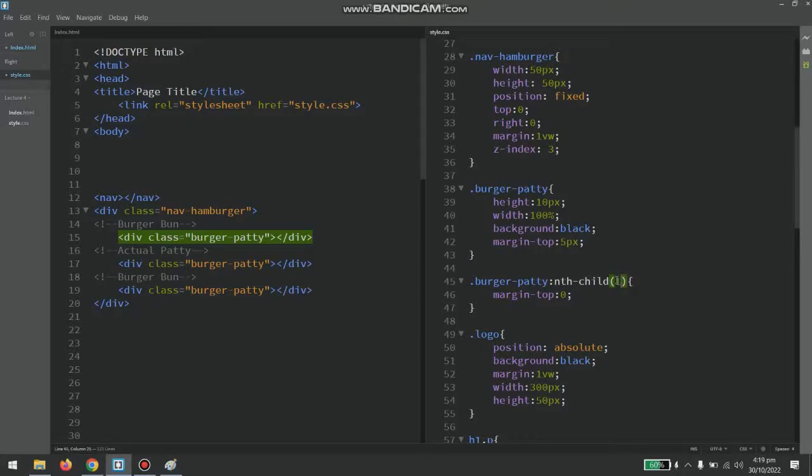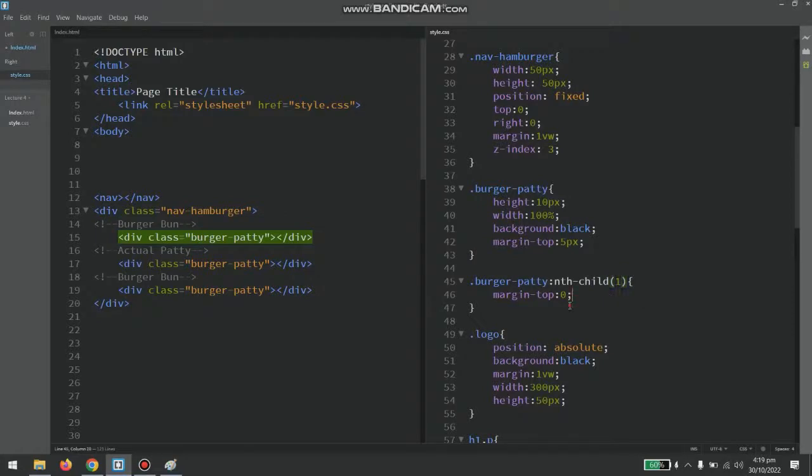There is also an extended version: if we write even, then if there are 100 patties like rows, it will give the even numbers a margin top of 0, and the same is for odd. But you can also write it as in data structures and algorithms, 2n for even and 2n plus 1 for odd. That is up to you.